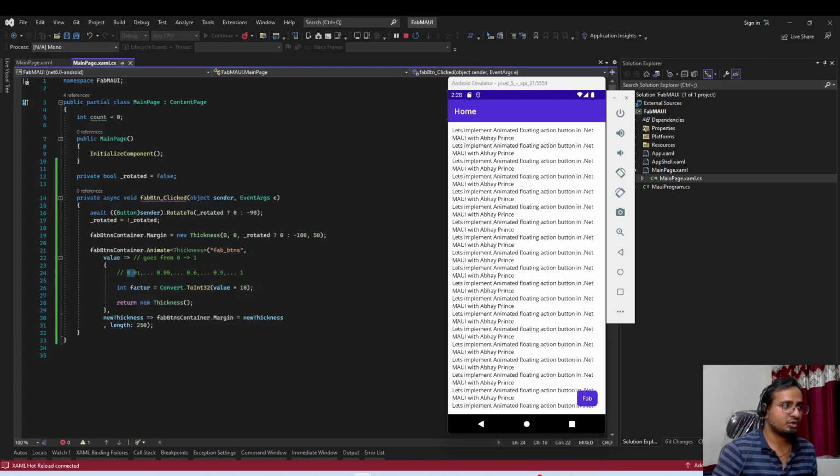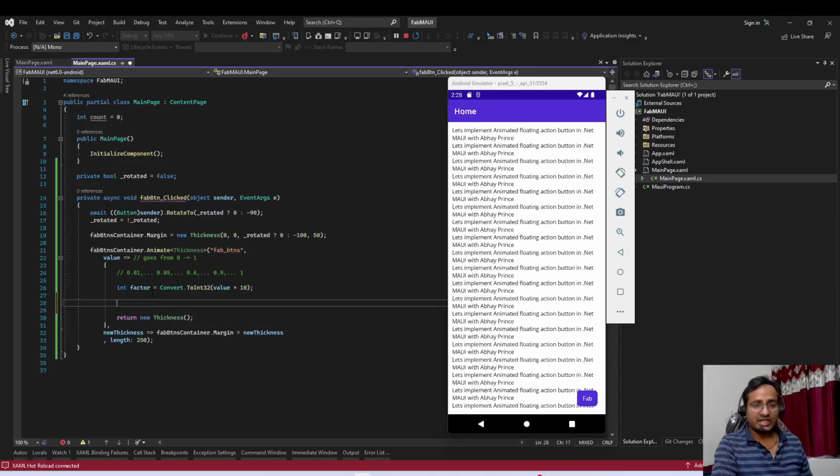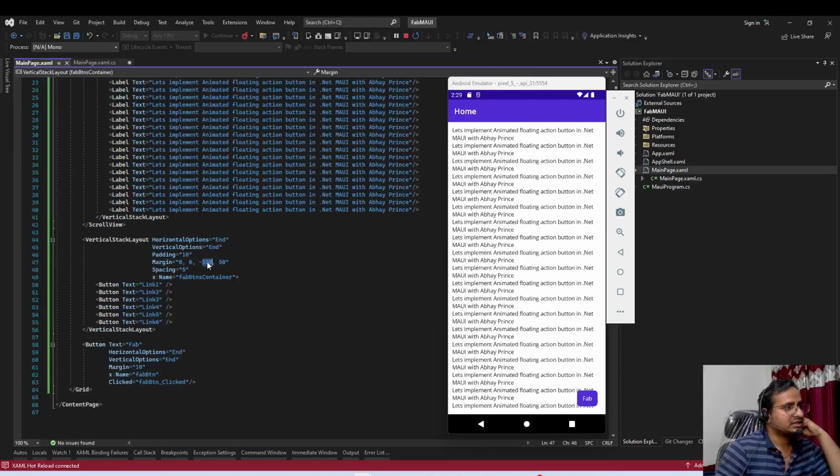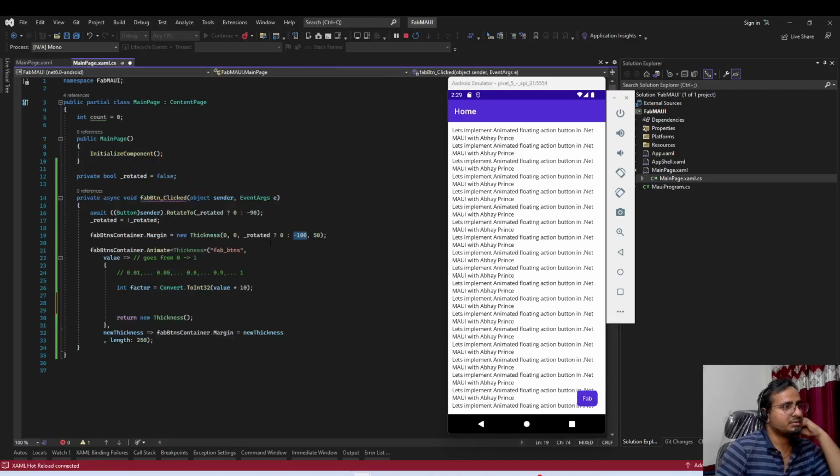When the value is 0.01, for example, we are going to multiply it with 10, and it will be our factor. If it is 0.1, we will multiply it with 10, so it will be our factor. Then with this factor, what we are going to do, so minus 100, this is our initial value, right? When it is hidden, this default value we can say, or maybe initial value.